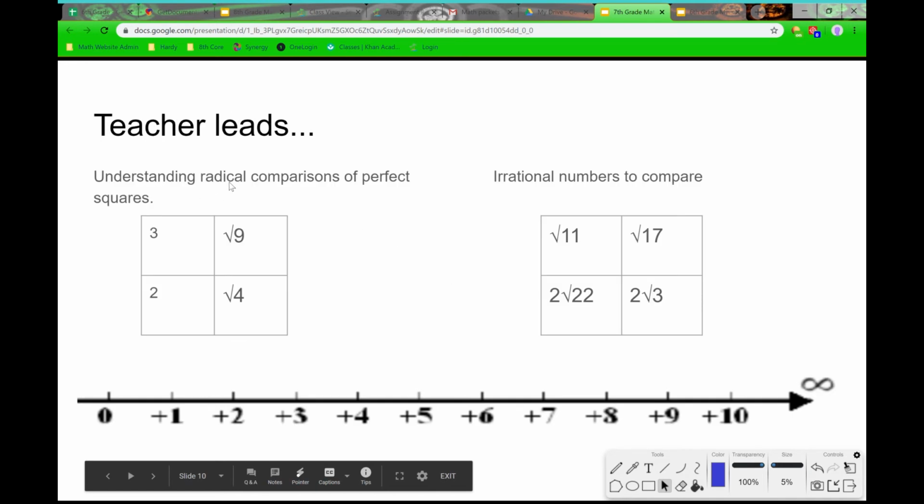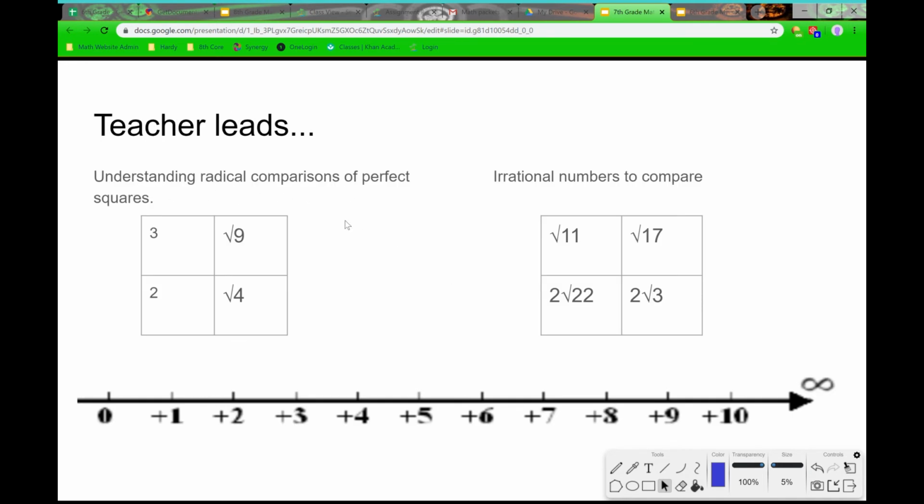So now we're going to look at this and understand how a radical compares to perfect squares. We're going to compare irrational numbers, and we're going to just estimate it. Later on, you're going to have to estimate to decimal places, but right now we're just going to compare them with the numbers that are already out there. Okay, so if I look at this, there's a reason I've got these 4 set up here.